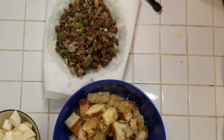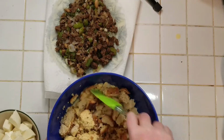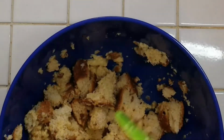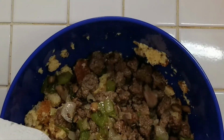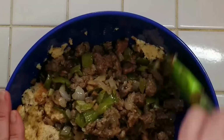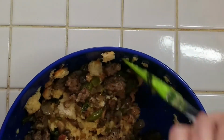All that's getting soaked in. We're not going to be too worried about how much soaks in though this time, because we have another binder in addition to the eggs, that being the cheese right here. Now to pour in this sausage mixture with the peppers, onions, and mushrooms. And the idea, of course, is not to fully incorporate, just fold it in. So it's going to be somewhat equivalent whenever it gets together. And now, of course, the cheese.